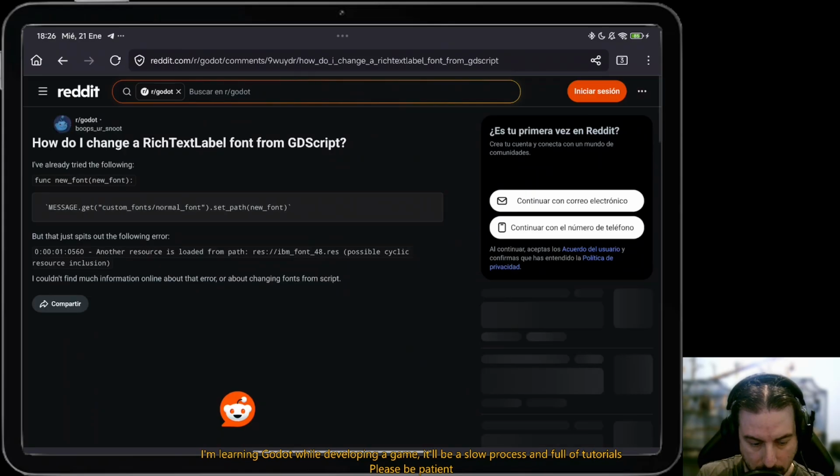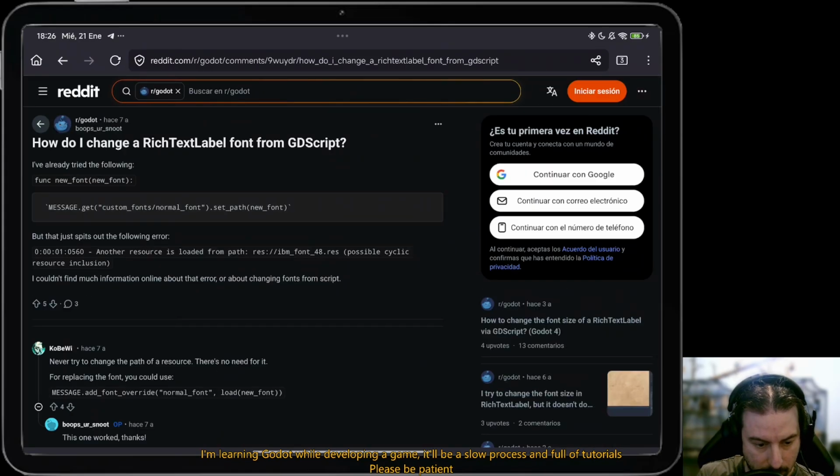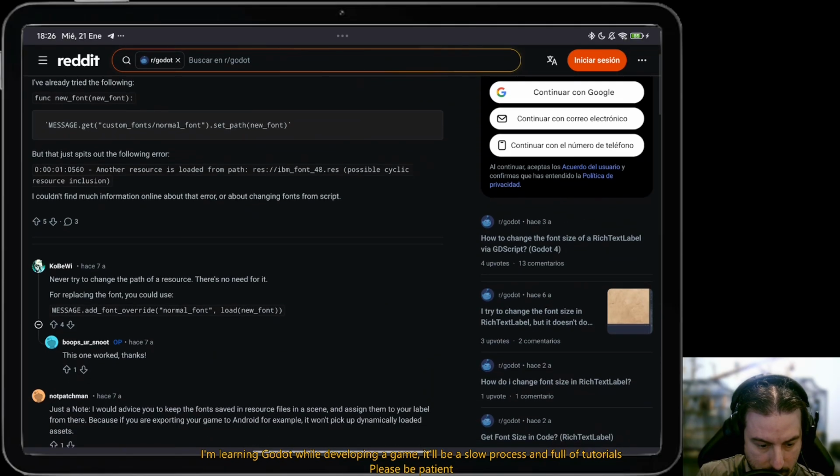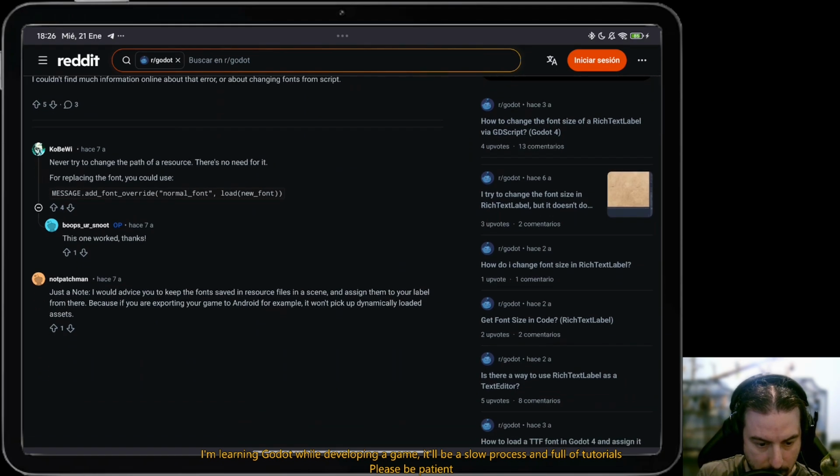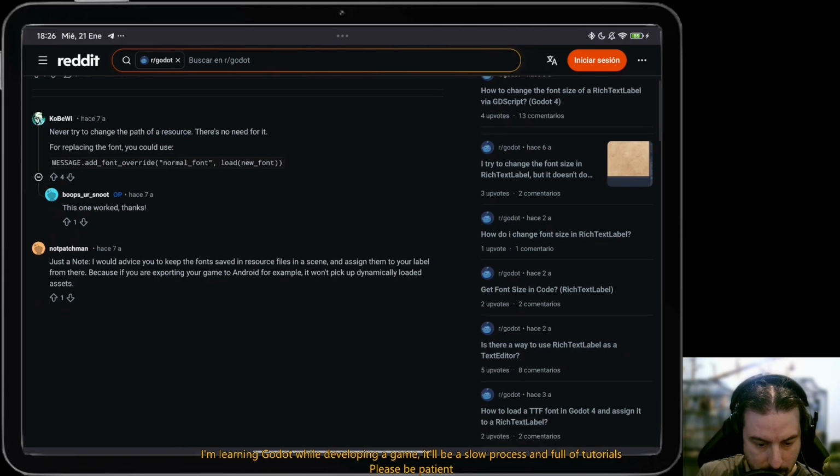So let me see. I want message get. Let's try the path for only replacing font settings and assign them to your level font. Keep the font saved in the source files and assign them.